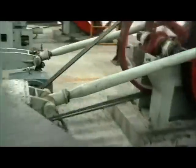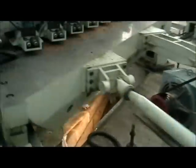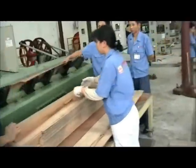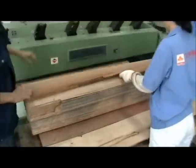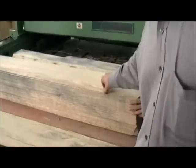This big steam-driven machine works like an old locomotive, pumping away. Hey, it's pretty loud in here. Also smells pretty good, all this wood being milled up. This is a top slicer that's making veneer for plywood. Again, for the core stock, for which the top wear layers will be glued up.